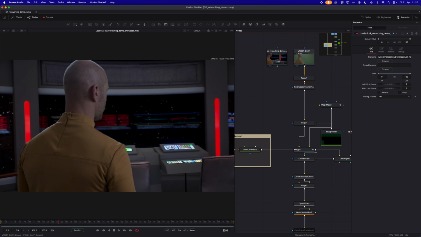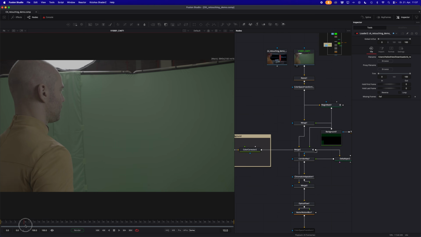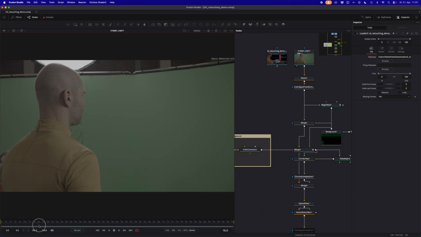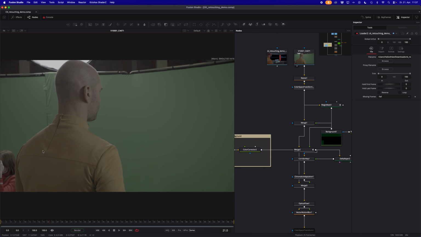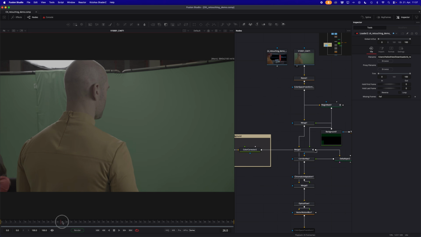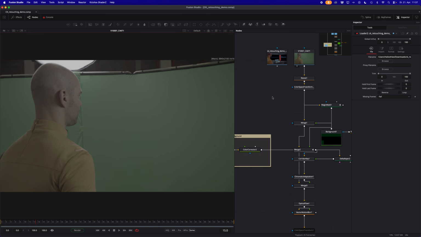So this is the original shot. And as you can see, we have some trouble here. We have a person overlapping with our talent, which should not be in the shot. And we also have the problem that our talent leaves the green screen, and this needs to be addressed to get a clean key. You can see I already built this shot, but I will recreate it here with you.